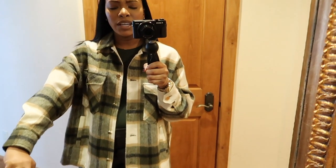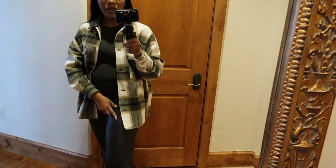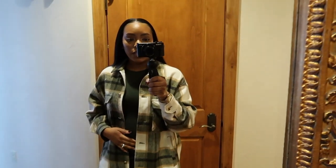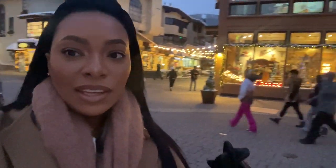Alright y'all, we are out getting some coffee this morning. We were going to do coffee at the hotel but we decided to walk across the street to grab some in Bell Square. It is beautiful out here — cold, but beautiful. And then here is today's OOTD: hair combed back, an olive green bodysuit from Zara, an olive green and cream plush jacket, and black faux leather leggings from Naked Wardrobe, plus some cute boots. We ended up out in Vail Village — it's even prettier here with all kinds of shops, mountain views, trees, lights, and major Christmas vibes.